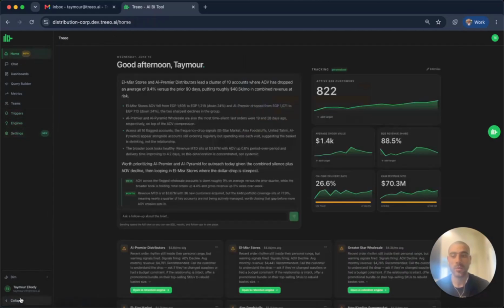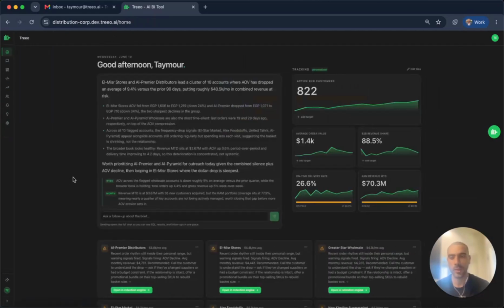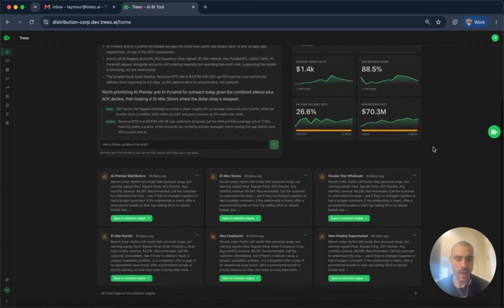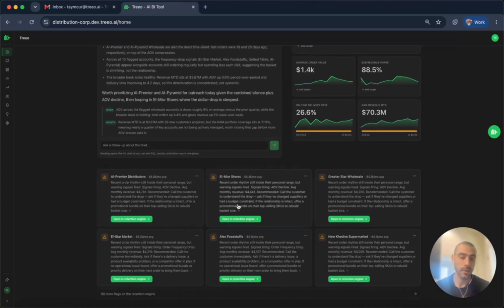So as soon as you log in, you will probably land on the homepage. On the left side here, you will see a brief on what happened yesterday and what's going on in your database. You also have a weekly overview and a monthly overview as well. On the right side, you will see the metrics you typically want to look at on a daily basis. This is also customizable per person. And below are the top 6 customers that need your attention or are about to churn, basically.